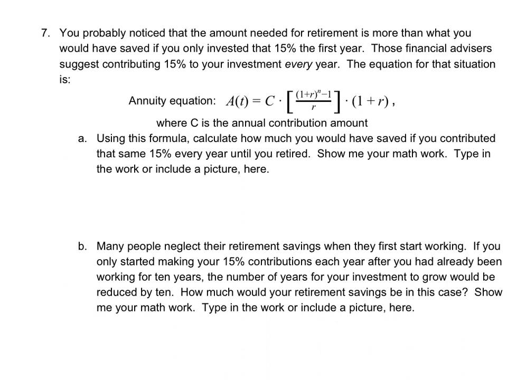The only thing that's different about this formula from the ones that we previously used, in terms of the variables, you'll notice it's A of t, we've got a C, r, and an n in the equation. The thing that we're missing here is the C. What does the C actually mean? And so that's what this is about down here. C is the annual contribution amount. One other thing in this formula, I'm actually thinking I might go change it in your actual assignment, so this might look different by the time you're doing the assignment, is there's an n here in the formula.